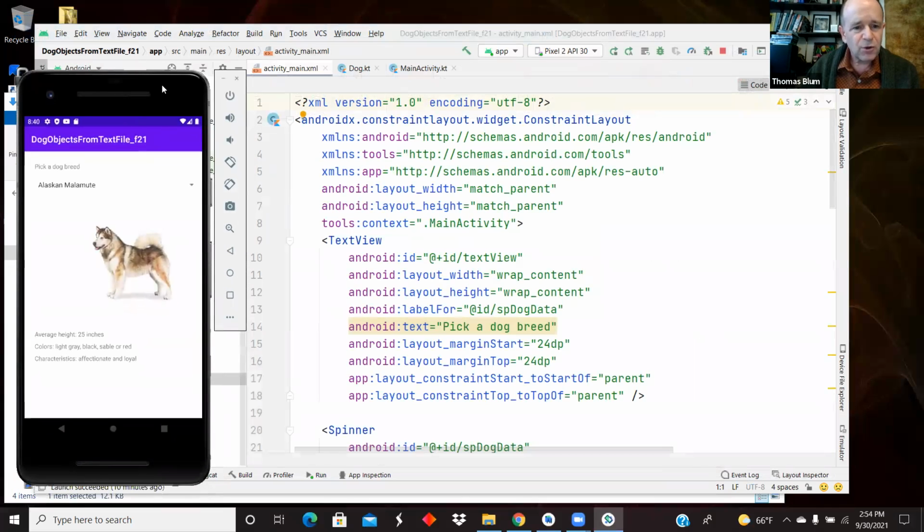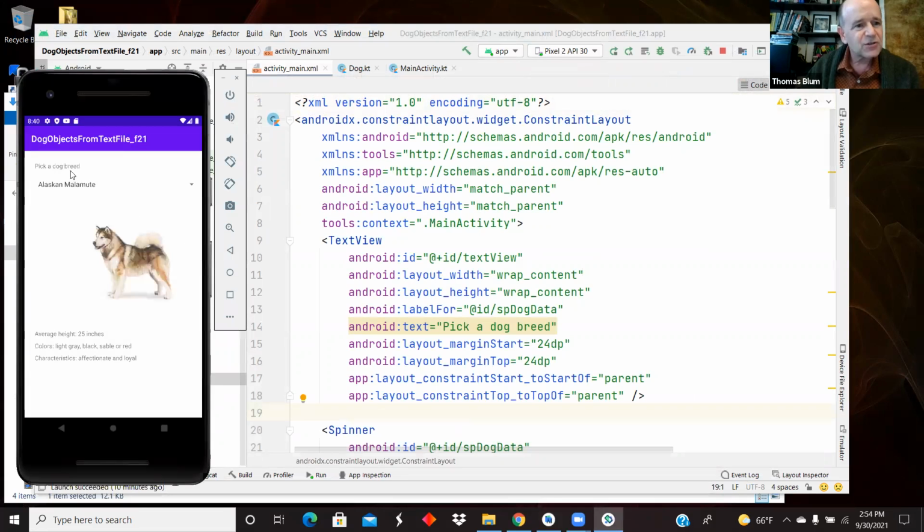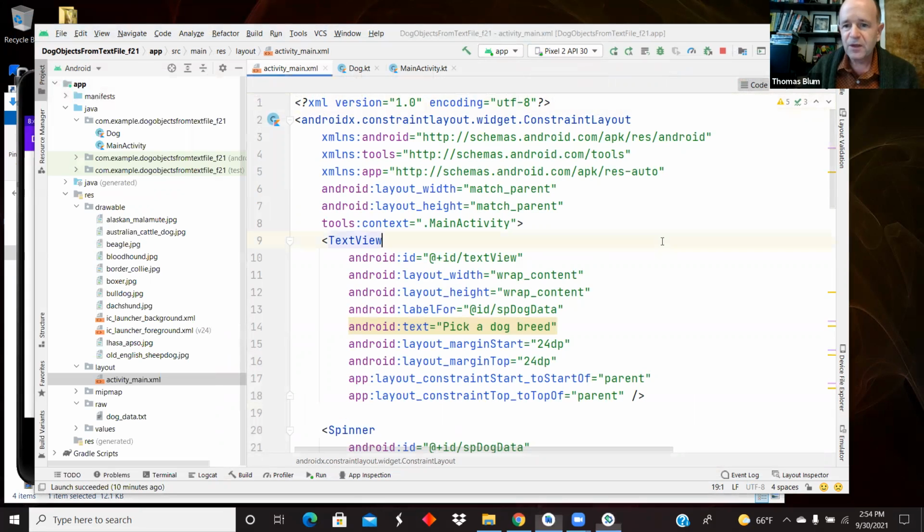Okay, so we've played this game before in previous videos. There is a text view, a spinner to choose a dog. There is an image view of the dog and some text views to display different properties. So here it is in the layout resource, the activity_main.